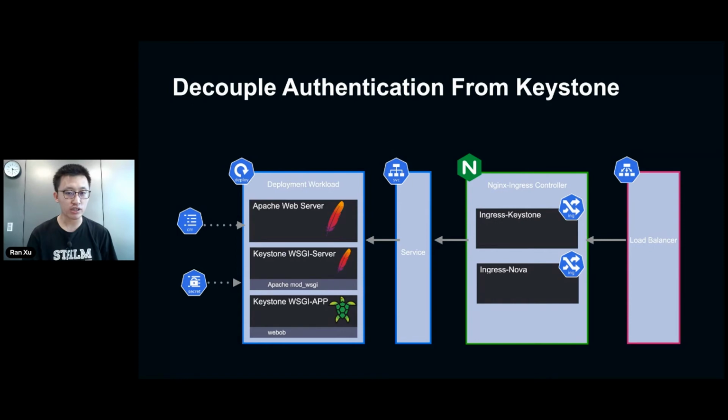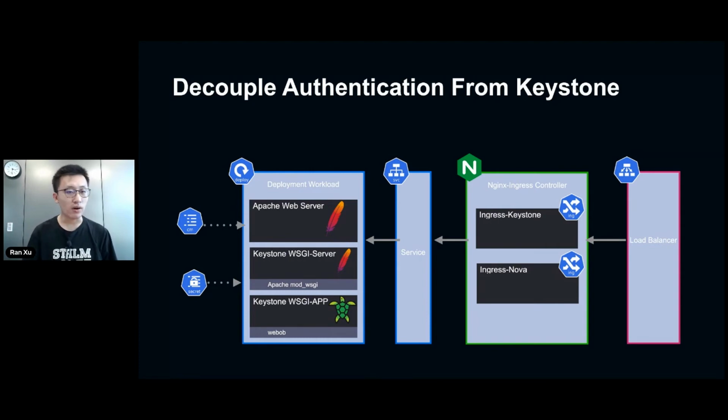According to the current architecture, the decoupling work can be separated into two phases in our minds. In the first phase, we clone a totally new Keystone service that only serves authentication requests. Then we create a corresponding Kubernetes service for the new deployment to load balance requests to each backend Keystone pod. Finally, we add a rule in the ingress resource to distribute authentication requests, whose API path prefix is v3/auth, to the new Keystone service.